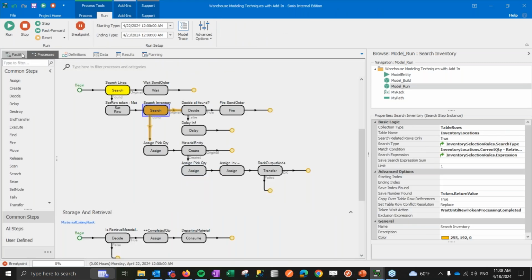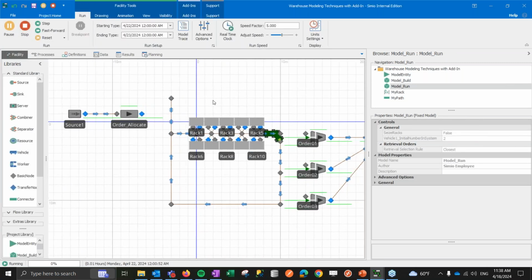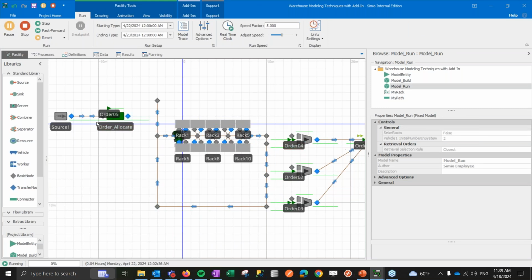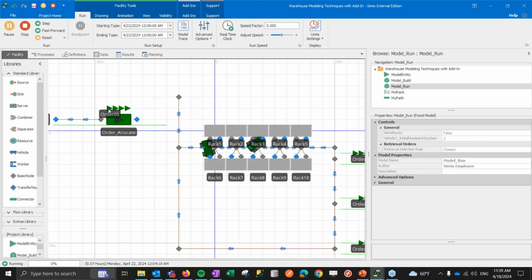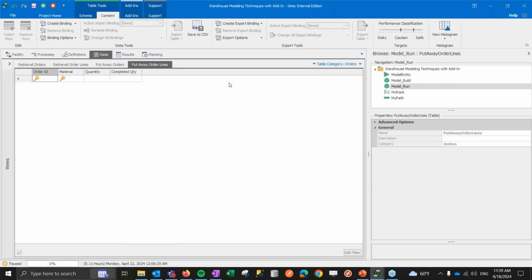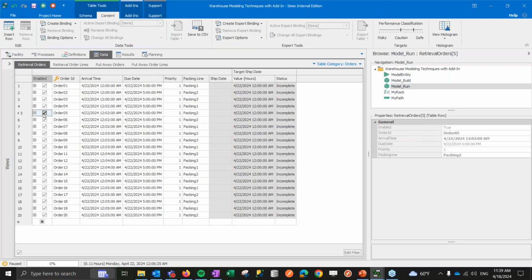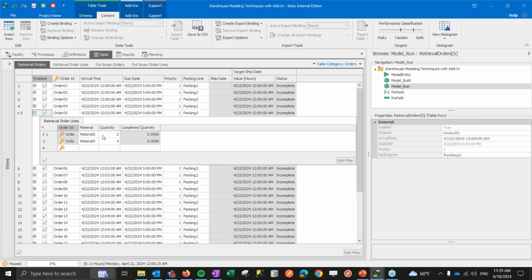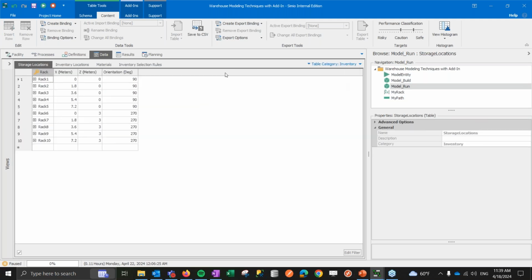So we'll see if we take off that breakpoint when we run, a number of the orders are able to be fulfilled. Some orders have to wait. And we could actually track that back if we look at order 5. Retrieval orders, order 5 needs material 5. It actually has 2 lines of material 5, which is just a feature of my made-up data.